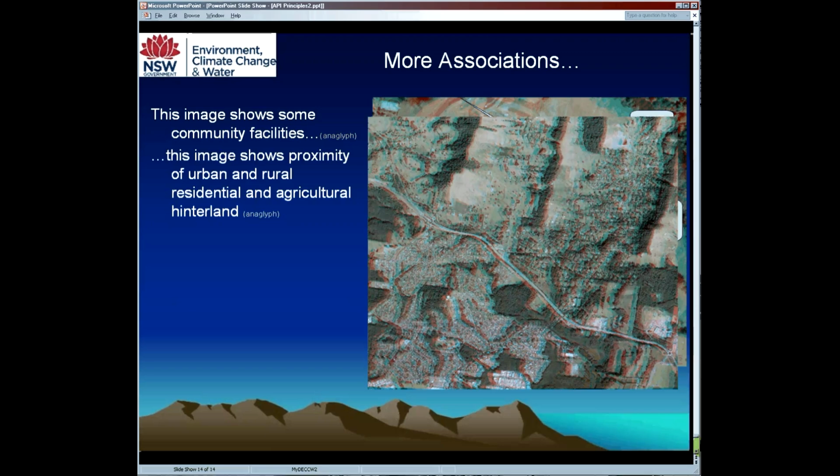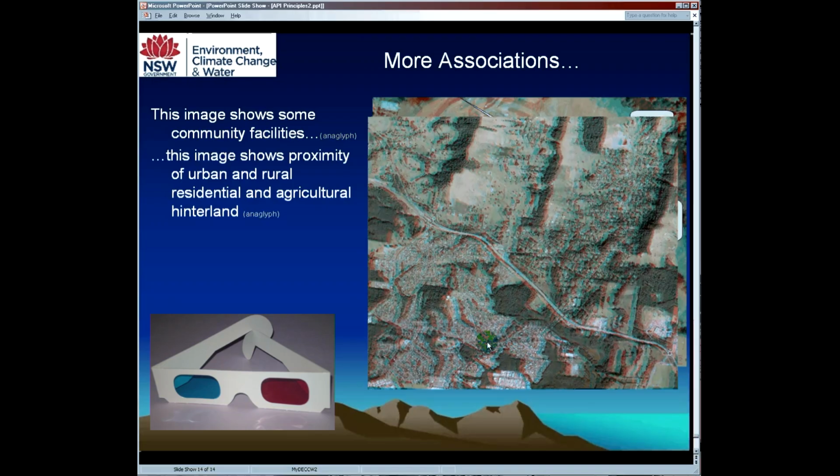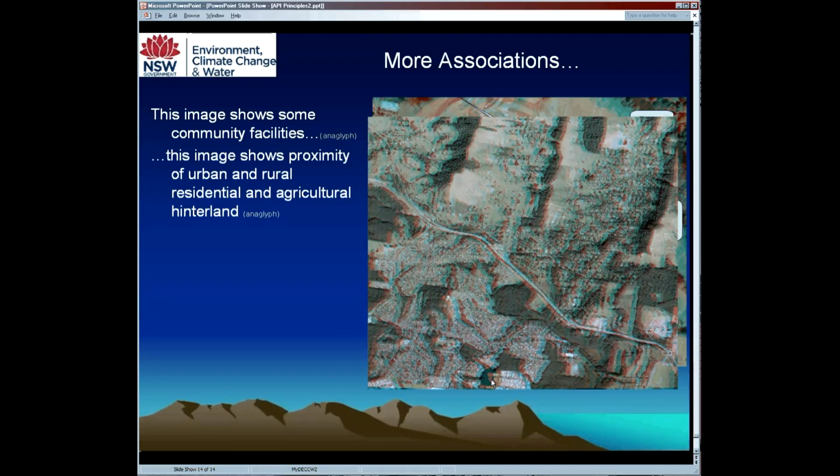This is an area of rural-urban fringe. It too is an anaglyph. This is actually the Pacific Highway. This is part of the suburbs of Coffs Harbour on the north coast. Large buildings down here are industrial estate, and this valley leading up here, and this one to a lesser extent, are very highly developed rural residential subdivisions. We have a more dispersed nature of housing, far more vegetation incorporated into the landscape, and fairly diagnostic patterns in that particular part of the world.